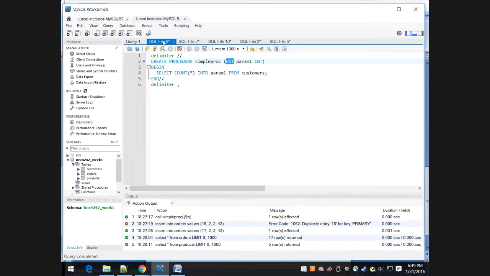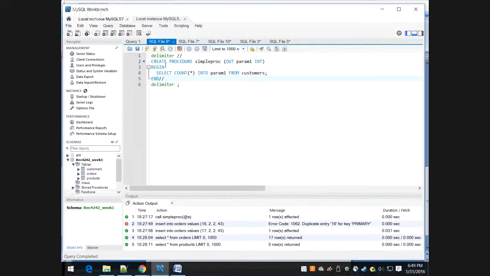So that's how you would associate whether it's in, out, or in out. And it gets more into it in the reading material, the more confusing MySQL reading material. I suggest exploring it so that you can figure out and see if it explains it a little bit better than I just did. I probably just confused a bunch of people. It explains a little bit better in the documentation, I think.